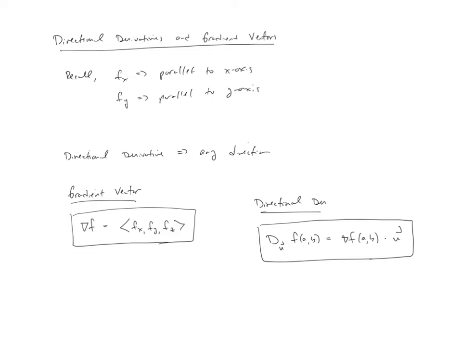But for now, I just wanted to point out how we're transitioning from what we learned earlier into this idea of a directional derivative. The gradient vector can be found by this, which will always point in the direction of maximal increase for the function, which I also might add that if we take the magnitude of this gradient vector, that's going to be our maximum slope on the surface. That's something interesting to think about as well. And then putting it all together, we've got our directional derivative formula where we have the gradient of f evaluated at our point, dotted with u, and u being a unit vector. This will be the directional derivative in the direction of u.